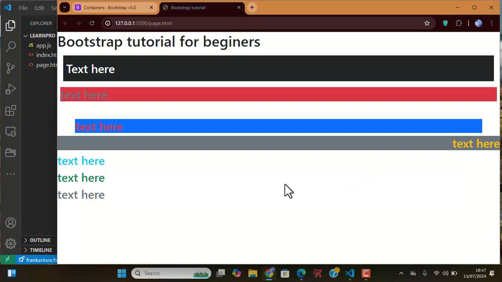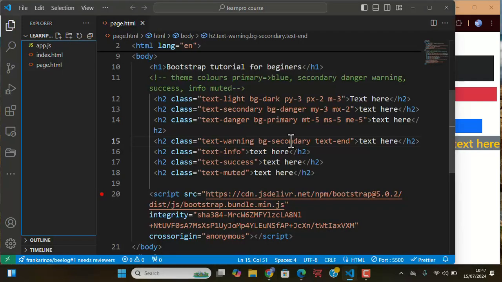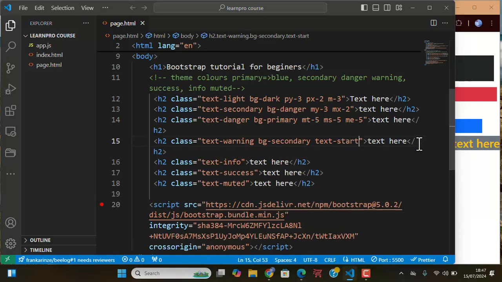So just the way you have end is right, start is the beginning, then top and bottom, and so on. So we can also make it to start from the beginning. We can use text-start, okay?